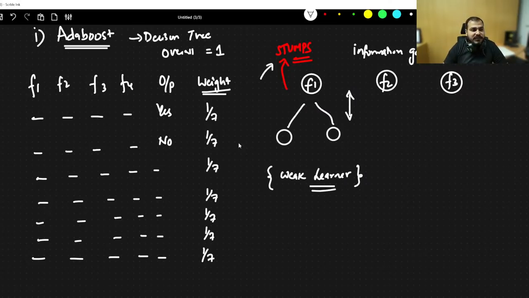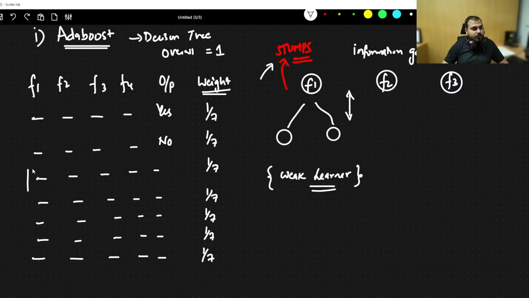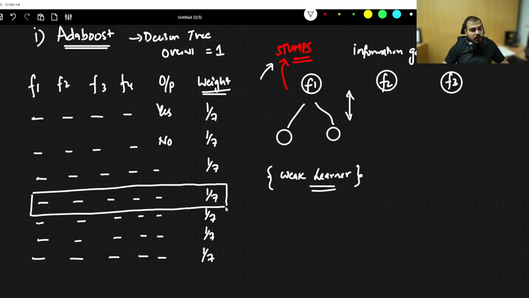Okay. So let's say that out of this entire set of records, only one record was given as wrong. Only one record this specific learner got wrong. Let's say this is the record that was given as wrong. So this record's output was predicted wrong by this particular model. Only one was wrong after training the model.